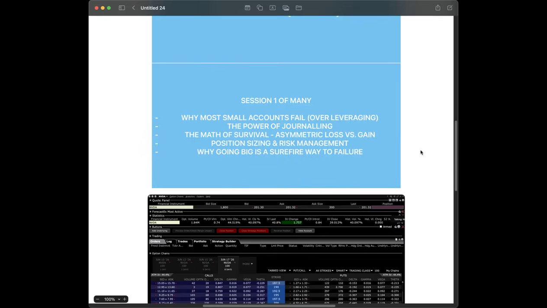So, position sizing and risk management. Again, when you're sizing a smaller account, you don't want to be taking more than a certain number of trades at a time, because if you're allocating too much capital, you're going to have too much to watch at a given time. If you're fully allocated on calls, for example, let's say you buy calls on Nvidia, Google, Broadcom, Amazon, like you're directionally biased to the upside, right?